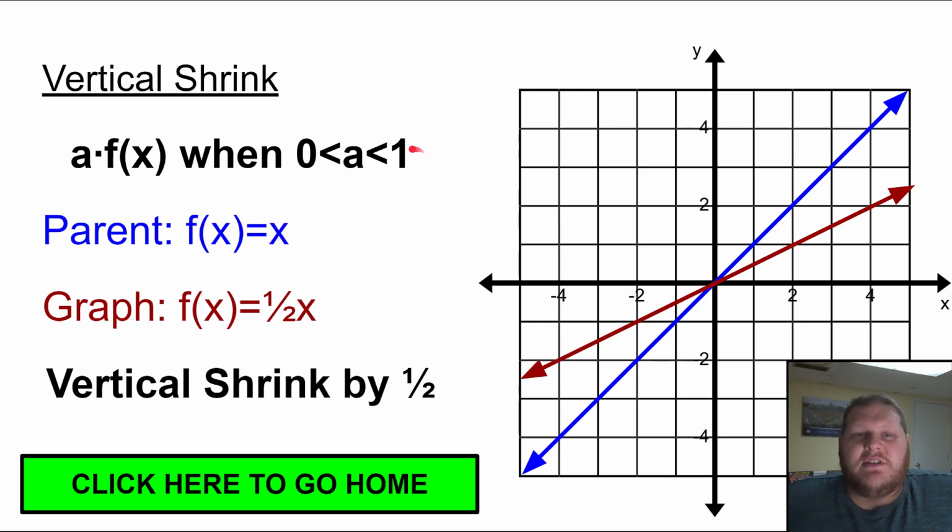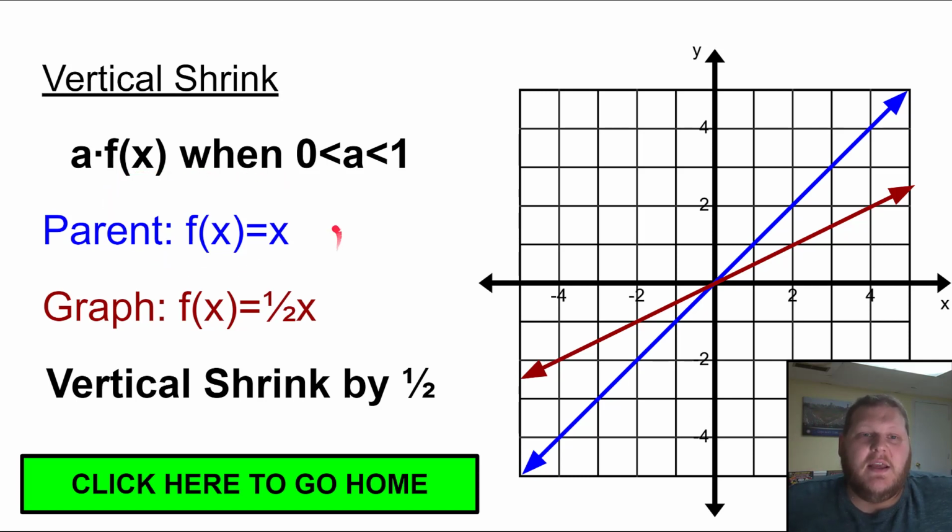And here, notice I didn't just say less than 1, because the number itself has to be between 0 and 1. If I go smaller than 0, that starts being negative, and that could actually be a combination transformation. So like if it was a -3, that's both a reflection and a stretch by 3. So that's why we're just talking about the actual digits here, just the actual numbers. If that a value is between 0 and 1, that's what tells me that it's going to be a vertical shrink. So it's making it shorter than what it usually is.